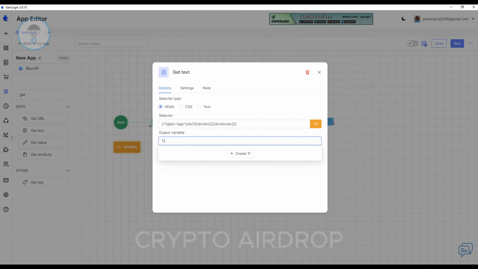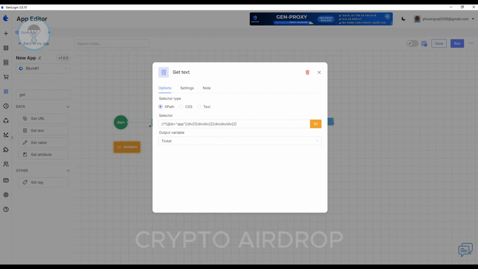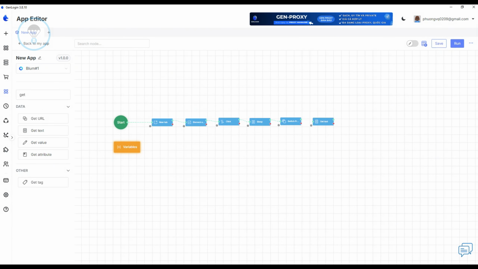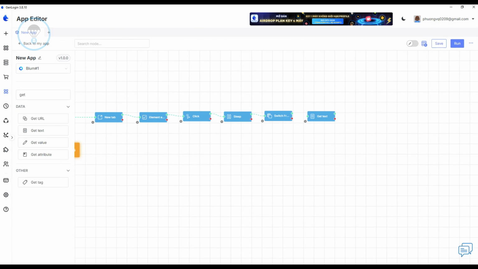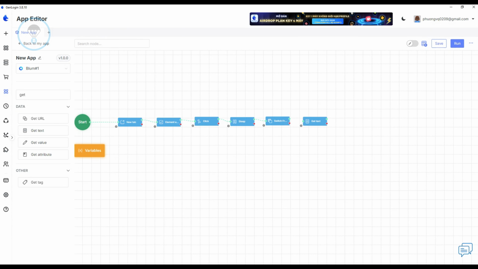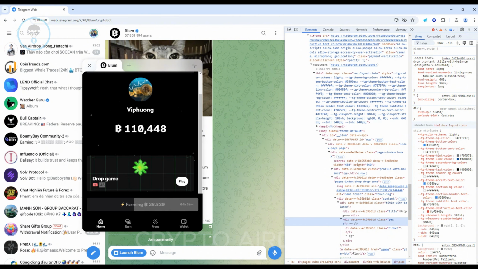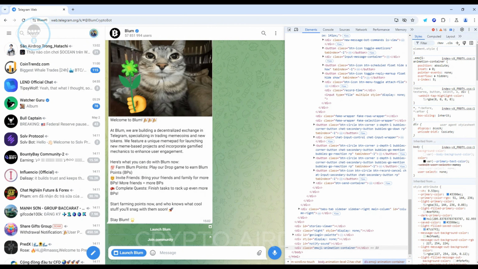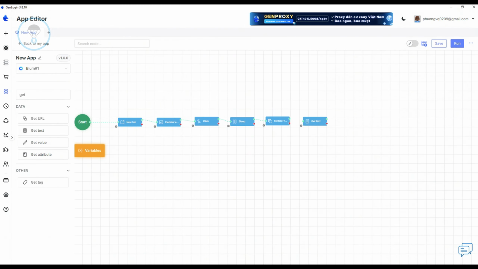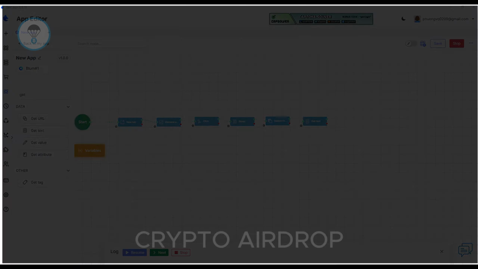Create a variable named ticket to store this value. Let's test if we can retrieve the ticket value.